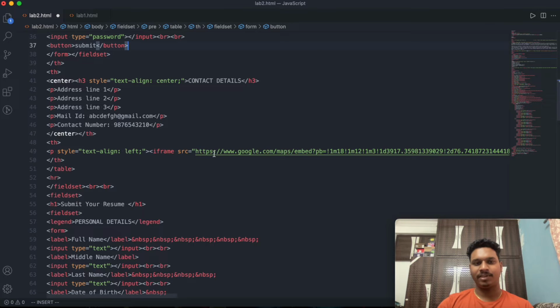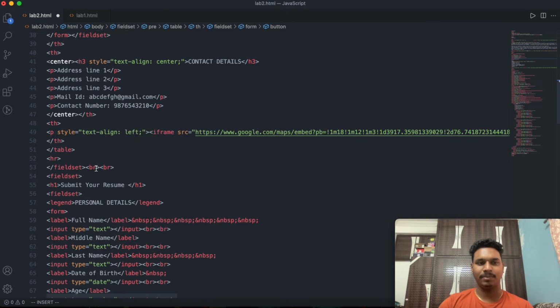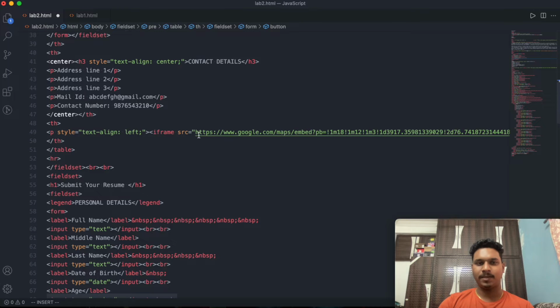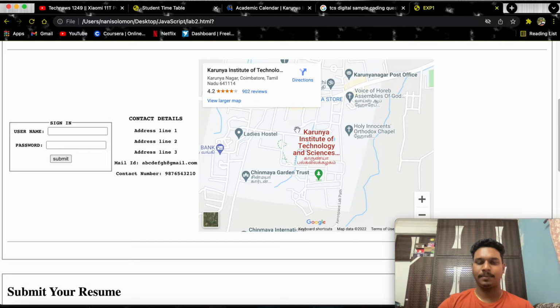In iframe, for the source I'm using Google Maps, which you will get directly from Google Maps. After that I'm closing the table head, and then I'm using another table. So this is finished. If you use iframe and paste the source here, you will get this map.